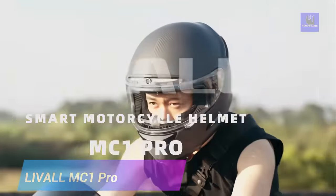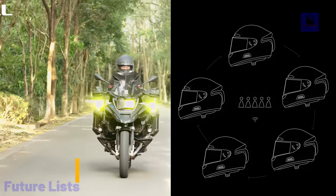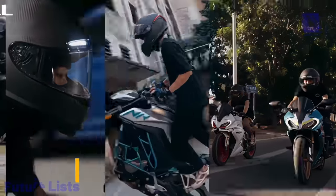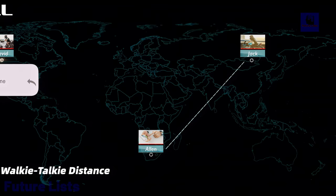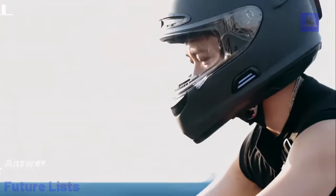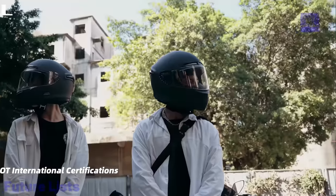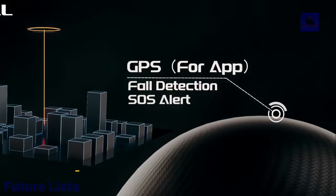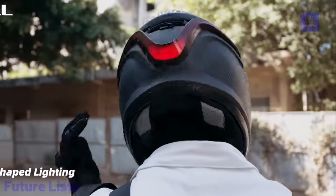The LIVIL NC1 Pro Smart Motorcycle Helmet, crafted from cutting-edge carbon fiber and EPS materials, boasts an impressive array of futuristic features. With built-in Bluetooth connectivity, it offers seamless communication within a range of 1200 meters and an integrated anti-wind microphone for crystal-clear conversations. The helmet's 360-degree integrated stoplights enhance safety, while its gyroscope and impact detection sensor provide advanced protection. In case of emergencies, it offers an SOS alert feature. Integrated speakers and a 1080p HD camera with 120-degree angle recording, 32 GB of storage, and a 2000 mAh battery provide up to 10 hours of music or 8 hours of video recording.